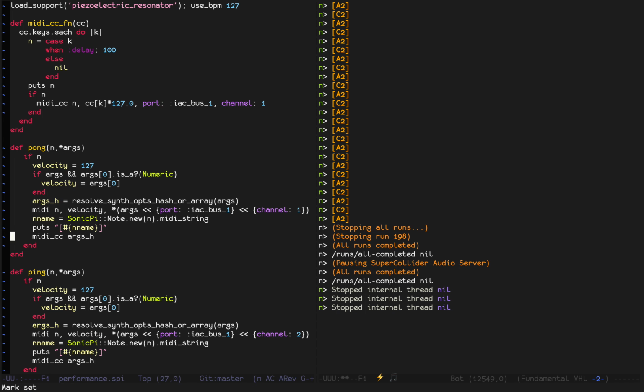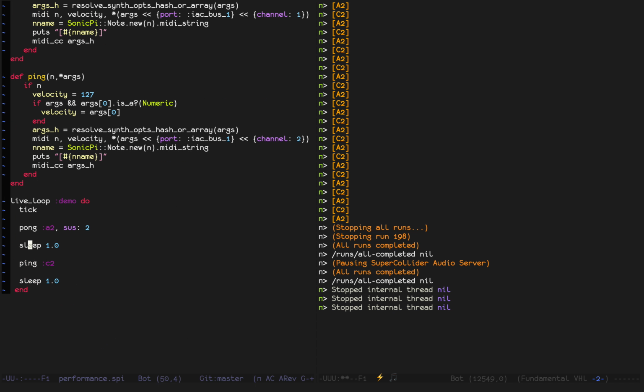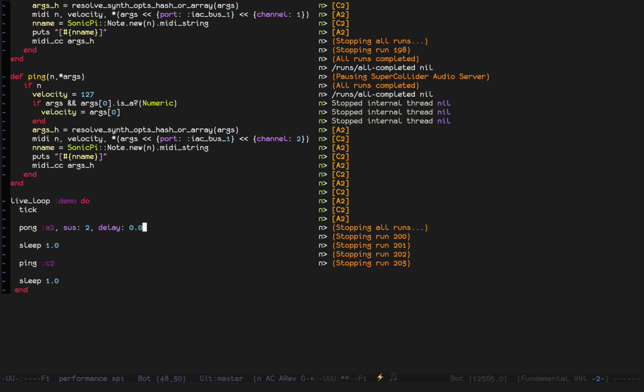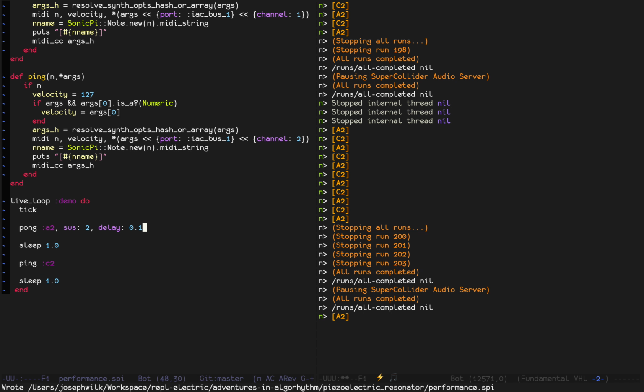I tend to put these MIDI CC calls into this function that's for the synth, just so I can add more parameters effectively. So now, as a bonus here, I can add a delay effect, and I can play around with the setting here. So that's a very heavy delay. You see, I bind rather than 127 to 0, I bind these actually to 0 to 1. It's something I find efficient. So that's a very powerful delay.